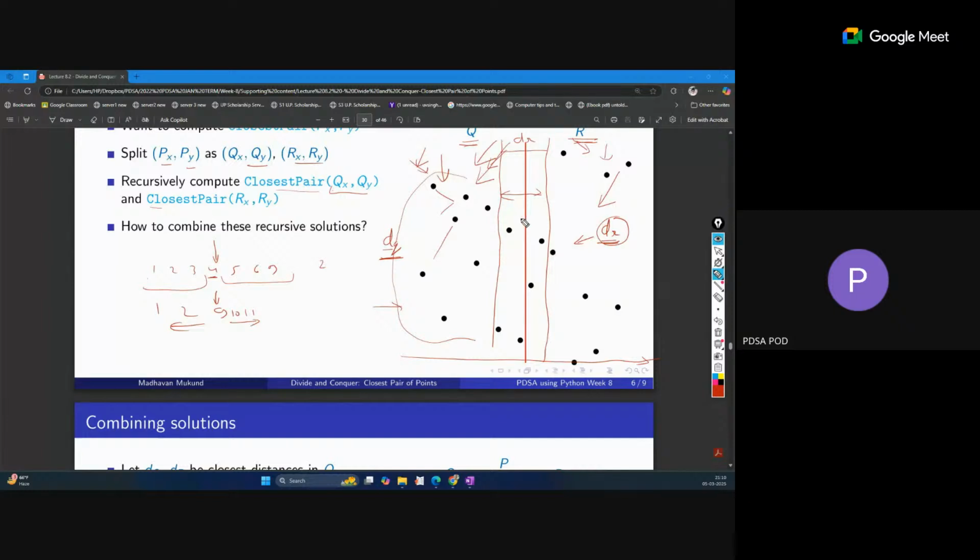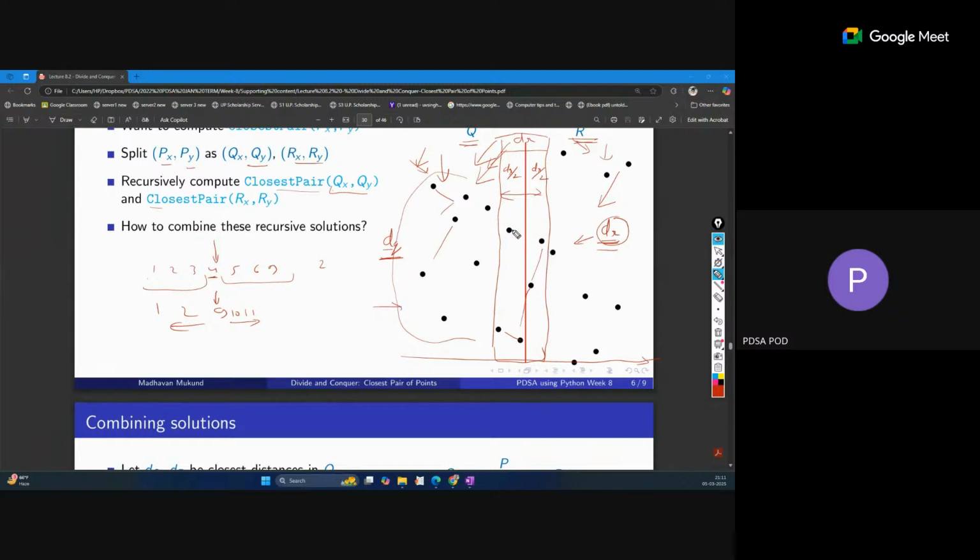Between this border, dr by 2 on this side and dr by 2 on this side, we will consider the points only in this region on the border, because that can contain a smaller distance compared to this dr. So we will find the distance between the elements in the border.